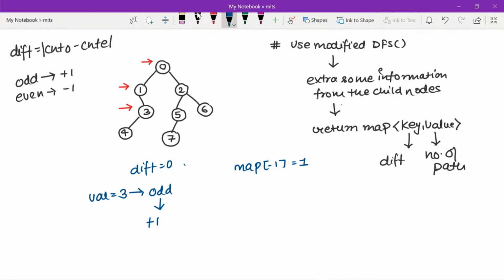So now I'm going to ask the child node how many paths are there for which the difference is -1, because +1 - 1 is equal to 0. So basically there is only one node, so I will increment my answer, that is the answer of 3.